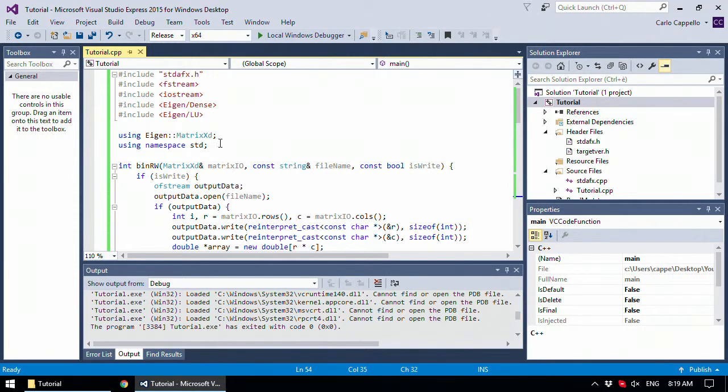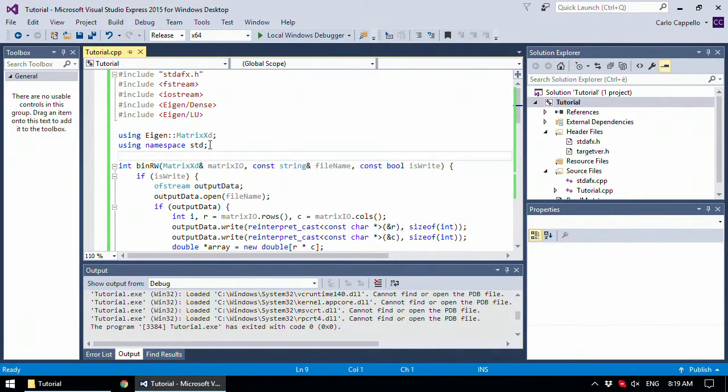The issue is that, of course, you need to know the sequence of the bytes that you followed in order to save the content of the matrix into the binary file.